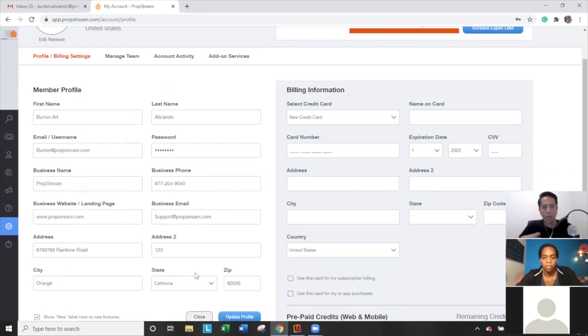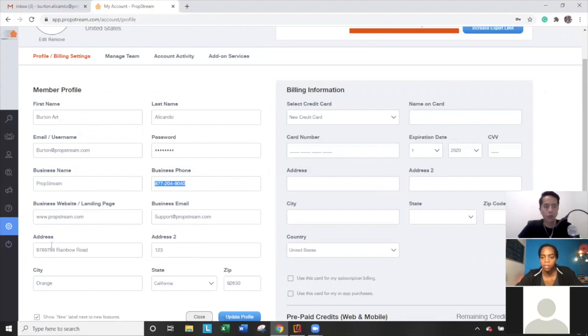If you're going to be using our campaign section, particularly the postcards, we would highly recommend that you fill this out, because the postcards are dynamic, our postcards at least, meaning that they're coded. They'll say things like, "Hi, my name is so and so," and if you have your name filled out here, we're going to put that on the postcard for you. They'll also say things like, "If you're interested in selling your house, give me a call." And depending on if you have the business area filled out here, the phone number area, then we're going to take this phone number and put it on your postcard.